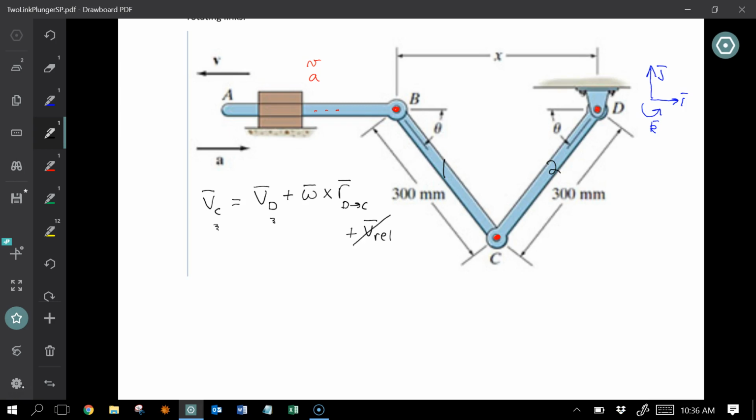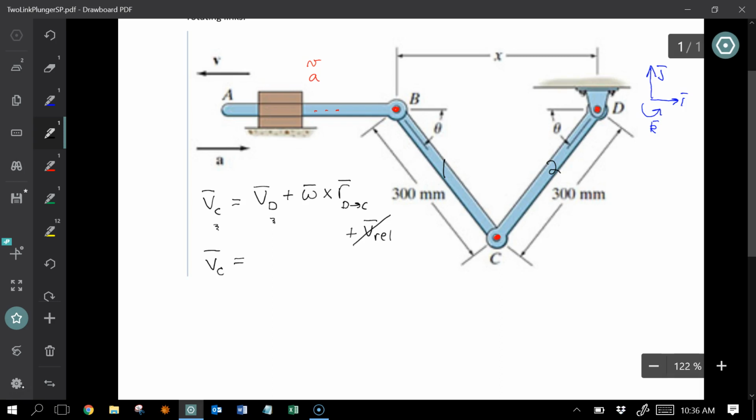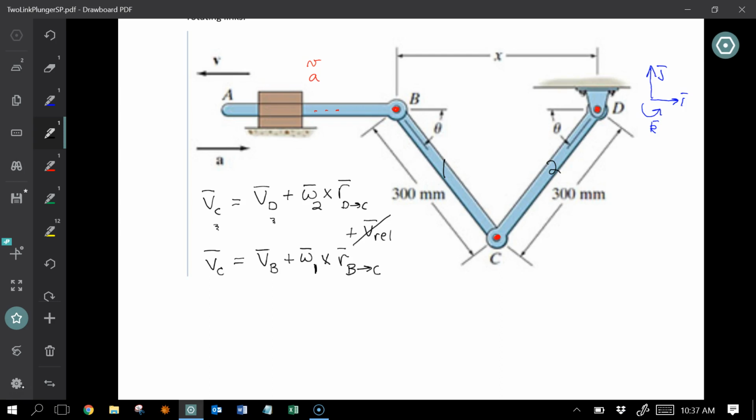Okay, while we're at it, we will also write one special point equation for body 1, between B and C. It doesn't matter whether you start with B or C. I'm going to start with C, and I'll show you why in a little bit. Velocity of C is equal to the velocity of B plus omega of the body they share, body 1. B and C are on body 1. Incidentally, up here, the omega is for the body that C and D are sharing, and that's body number 2. Okay, cross R, and this one has to go from the right-hand point, B, over to the left point, C. Has to be that way. And are there any V-rels for this? No, there are no V-rels because B and C are a fixed distance apart.